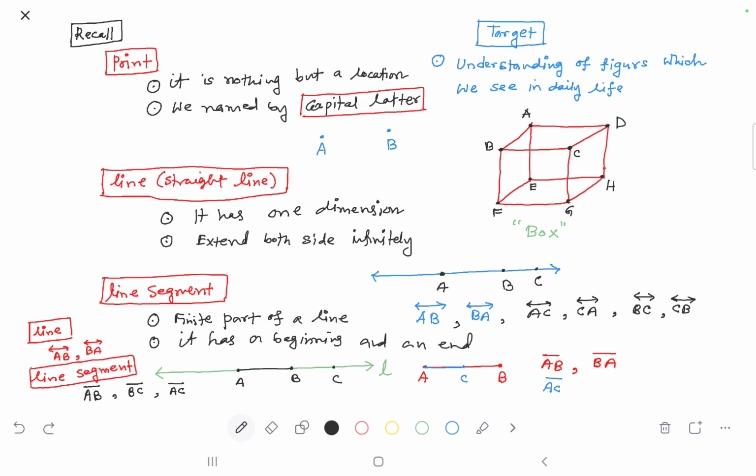Muhammad, it depends on what kind of question they are asking you. For example, I asked you here, we have a straight line L, the script line L, and we took three points A, B, C. I provide it in the question paper and ask you to write down three line segments from this situation. Then you can say AB line segment, BC line segment, we can take AC line segment. Did your teacher ask this kind of question? No, a little bit different.